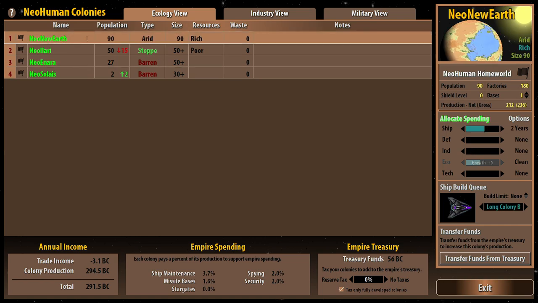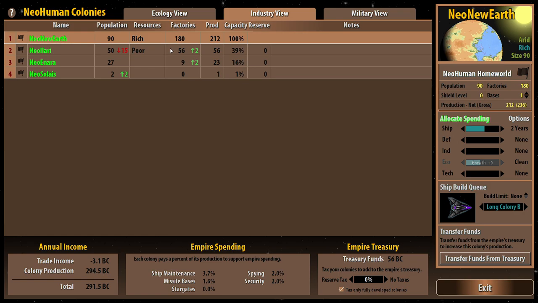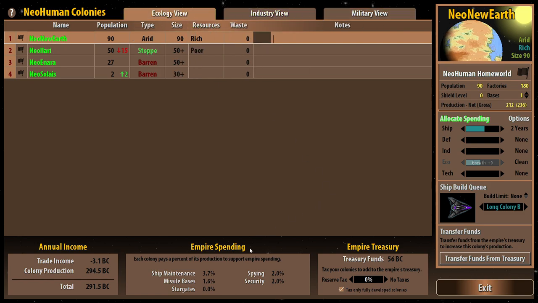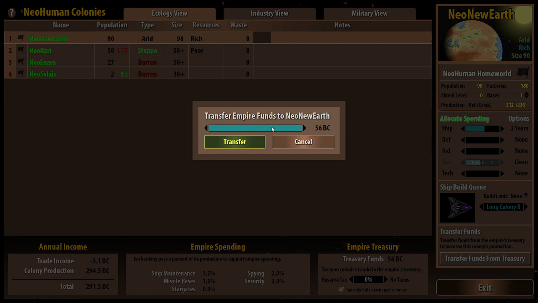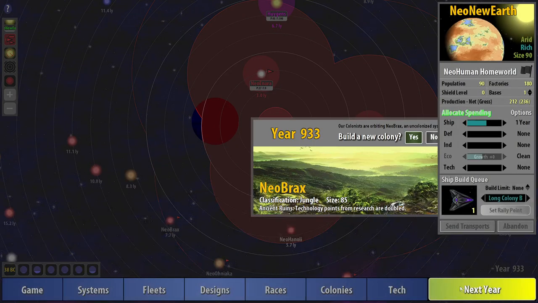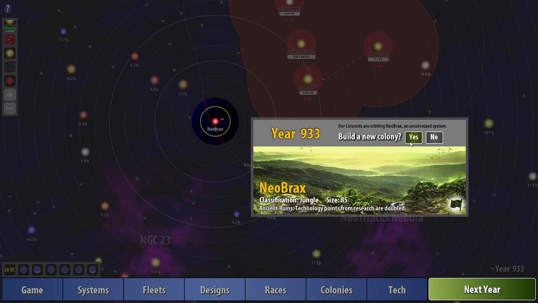Okay, we don't want to rename these things. Industry view. There we go. I hate this. Okay, it's not that I hate it. I just don't remember how to actually transfer funds from treasury. Who knew it was the tiny button right here? We could send 56k, we can send 37k. Is that going to help build this any faster? A little bit.